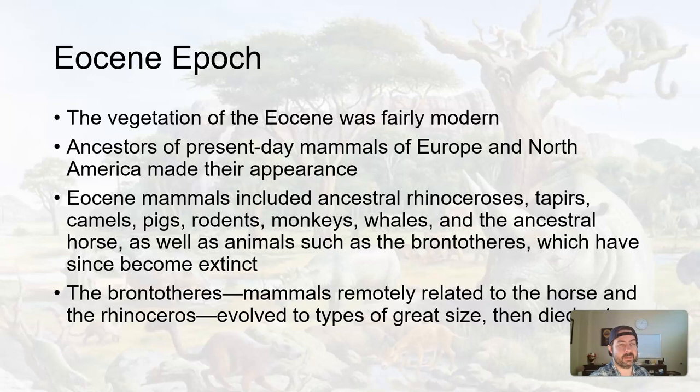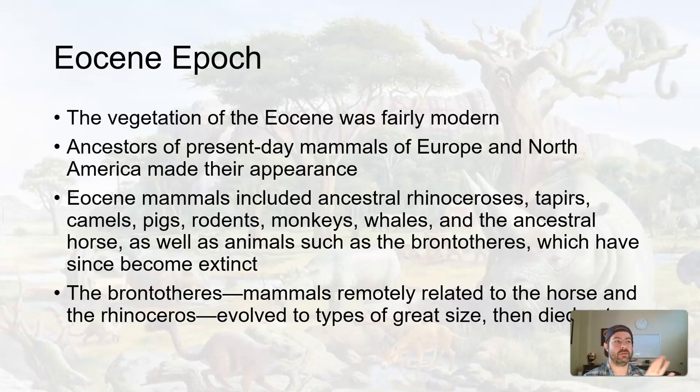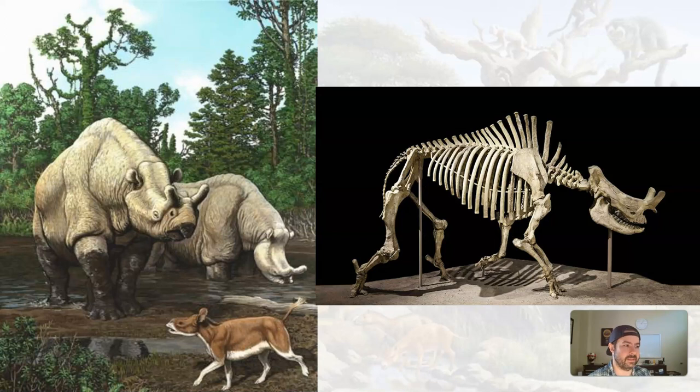There were a lot more larger mammals during the Paleogene than there are now. If you think of large mammals nowadays, you have things like elephants, hippos, rhinos, giraffes, buffalo, and horses — but there were many more large creatures during the Paleogene before they died out. We have some excellent fossils of many Cenozoic organisms just because it's so recent, so the stuff is still kind of there and it's plentiful.